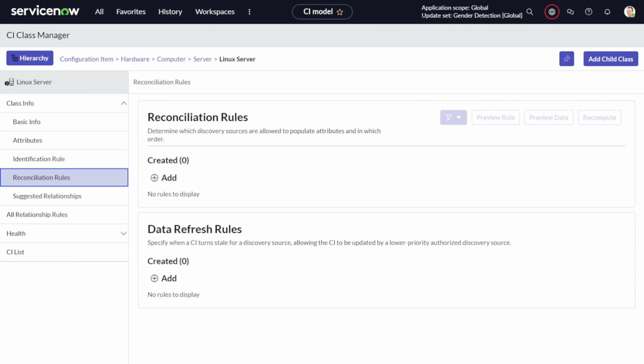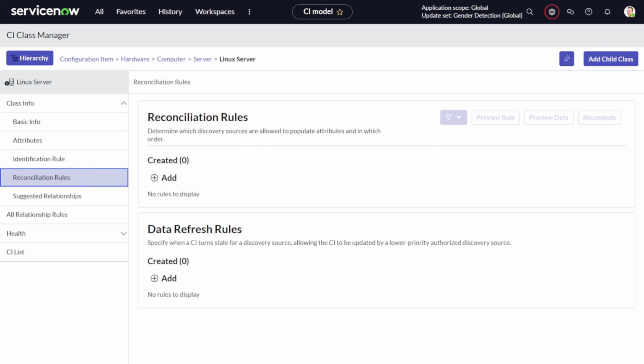So reconciliation rules are used where a CI can be discovered by or updated from multiple sources. These rules define how to reconcile or merge this information based on the reliability or priority of the source. So continuing with the laptop management scenario, suppose information about a laptop can come from two sources: automated discovery tools and manual entry. You might decide that the automated discovery tool is generally more reliable because it is less prone to human errors, and you can set the reconciliation rule to that.